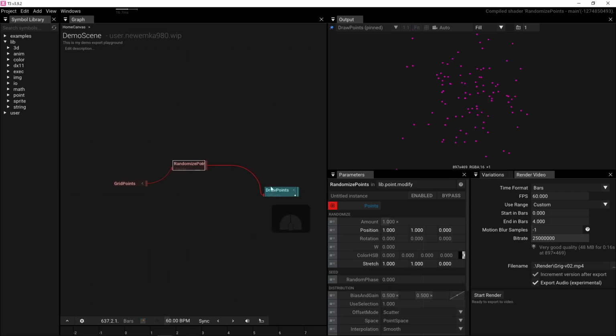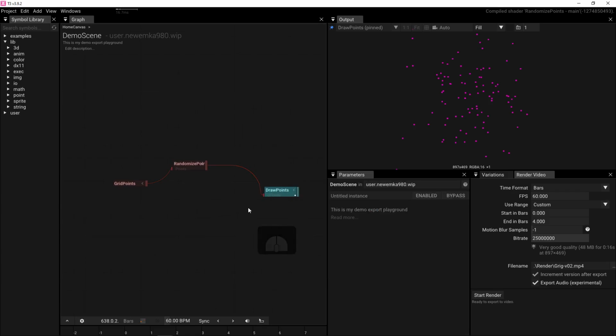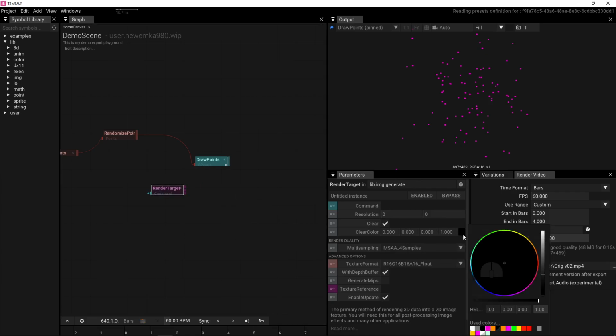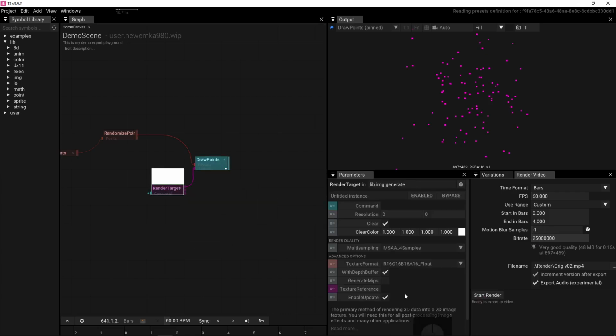And we don't see much happening. So here I will create just a solid render target. Say white. Let's make it a square.